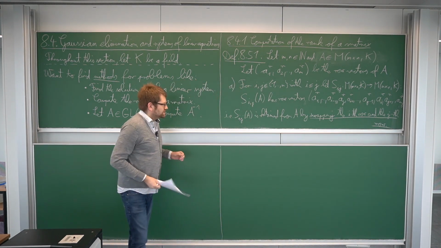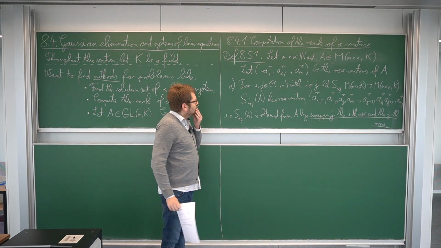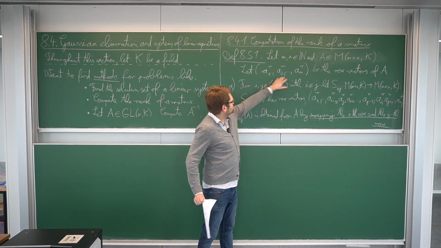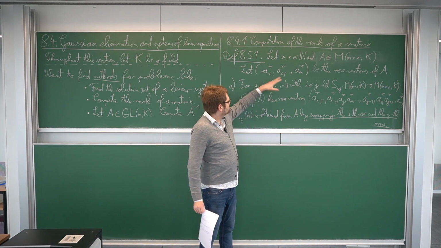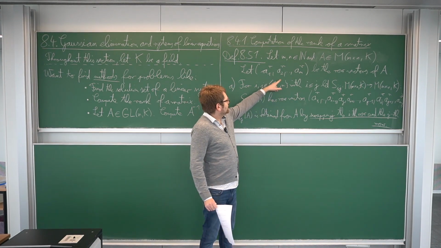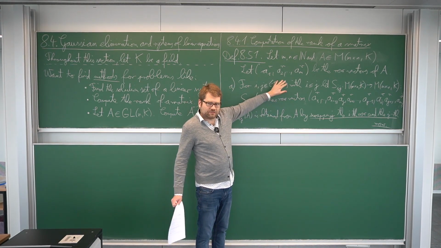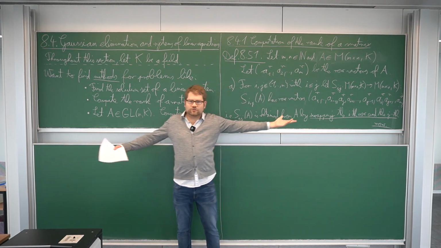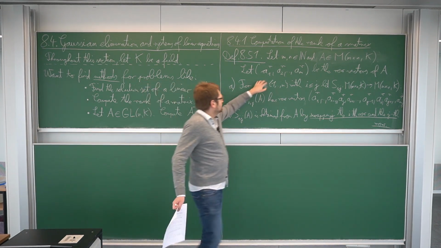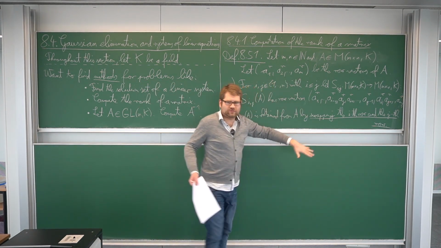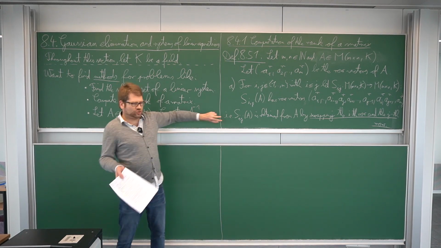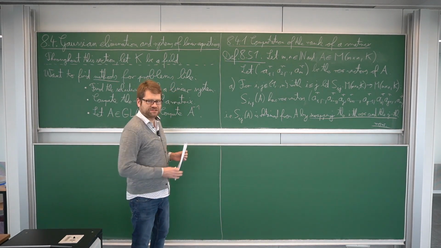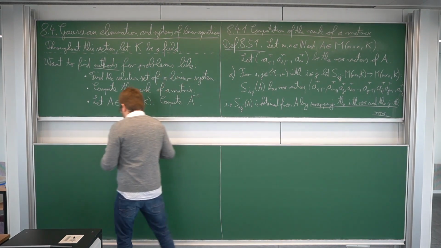And if you think about the rank, the rank is the dimension of the linear subspace generated by these vectors. And of course, if I take the linear subspace generated by these vectors, the order doesn't matter. For the linear subspace, the order is irrelevant. So if I switch the order of these, nothing will change because I just want the dimension of the set of these row vectors and forget about the order. So obviously, if I do such a row swap, the rank of the matrix won't change. This just stays the same, and in this case, it's quite obvious. Okay, second operation.